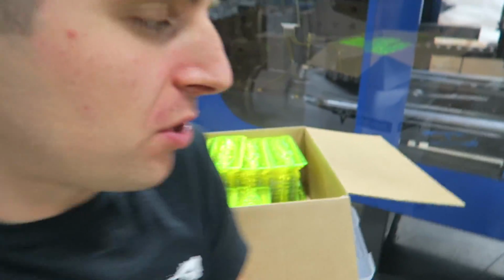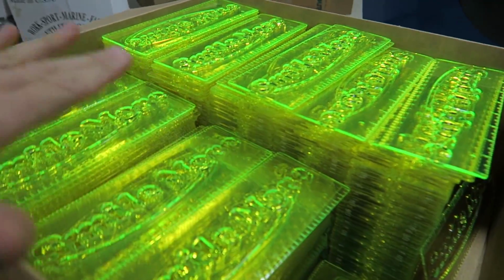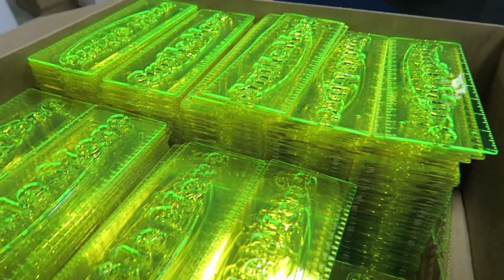Here is the first production case coming off the lines, headed over to the Smile More store. They almost look like stacks of gold bars. The camera doesn't do it justice because the camera doesn't pick up UV light. So I am going to tape this up and take it right over to the Smile More store so that they can fulfill your orders.